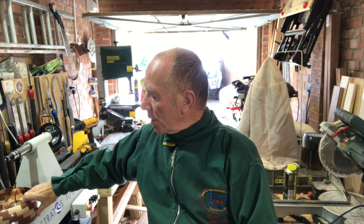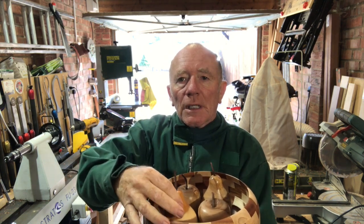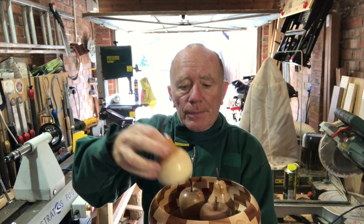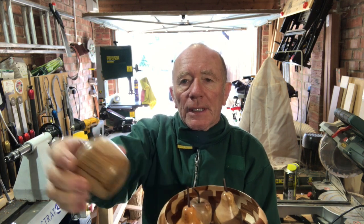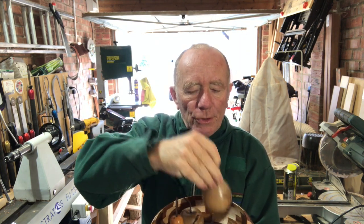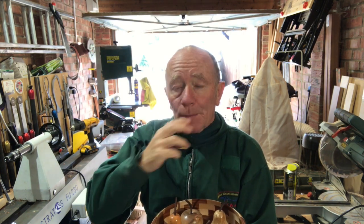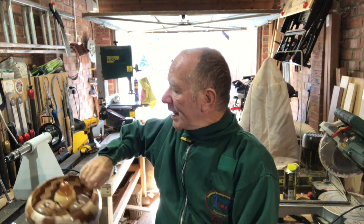Today's project, as you know, I do lots and lots of segmented fruit bowls and fruit would go in it, just to make it look that little bit more realistic. A pear there, that's one of my apples. Obviously another pear there. What I've never ever done is make other types of fruit, and today I'm going to attempt to make a banana. Never ever tried it before, but I think it'll just look realistic, one banana in there.